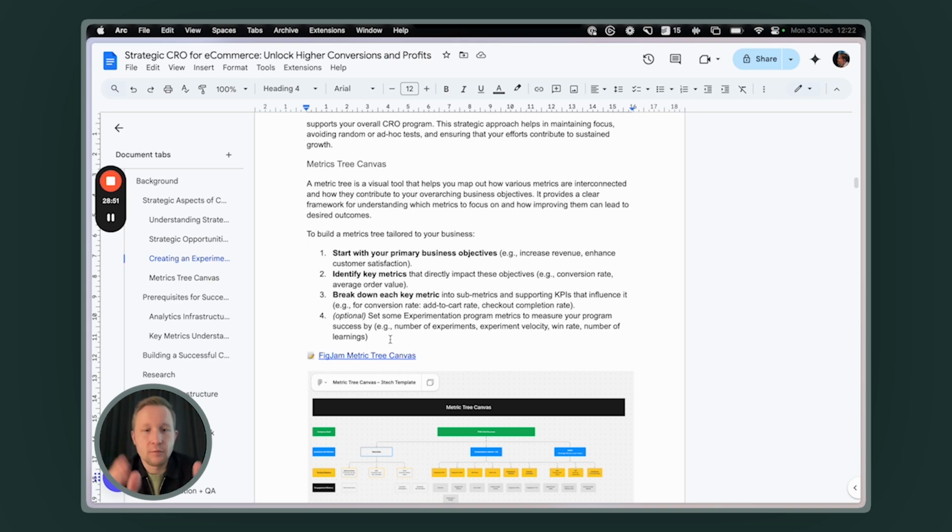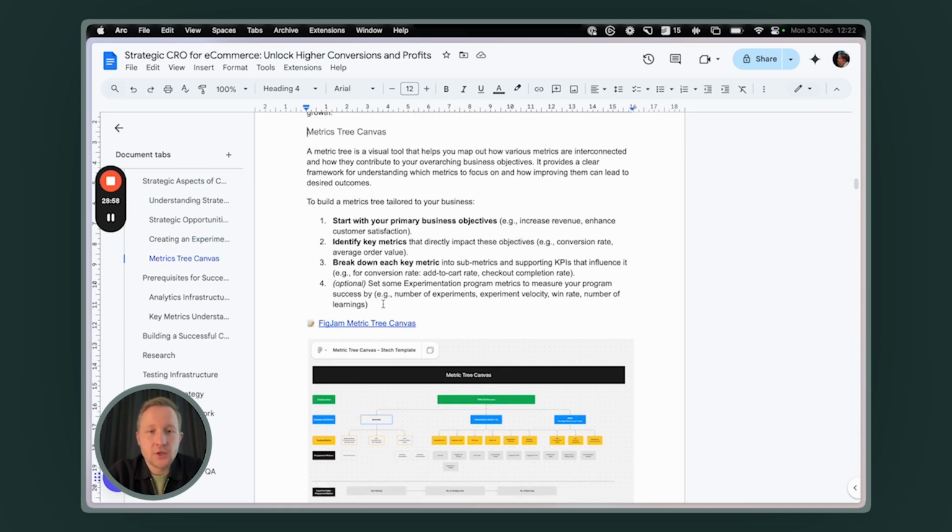You can do it on paper or in Miro or another tool. We do it in FigJam in just a minute, but there's just a few steps. Basically, you just start with your primary business objectives. This is typically something like, we want to increase revenue, but make it as specific as possible.